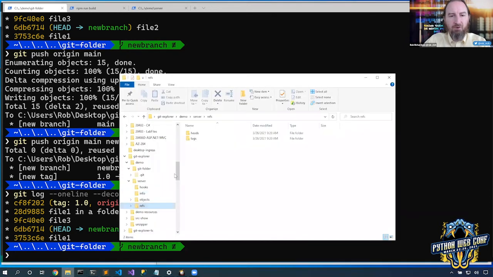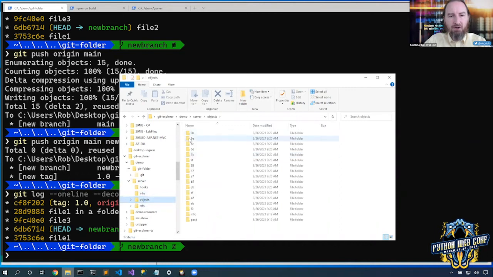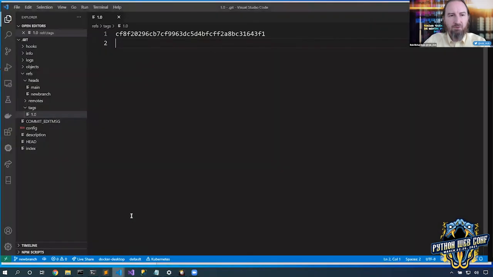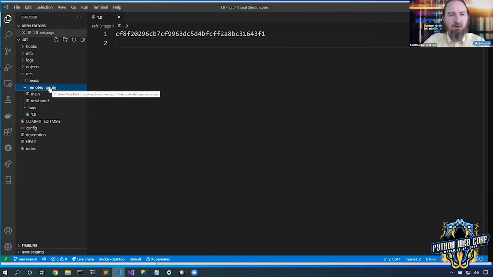Flipping over to our server folder, we now have in the objects all of those objects associated with that content on the remote. In our own .git folder, now not only do we have refs for ourselves, tags, heads, but we also have remotes. Now I chose to name my remote origin, so I have an origin folder right inside that remotes folder.